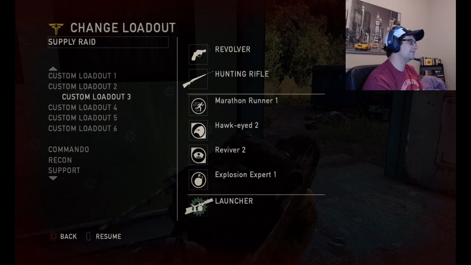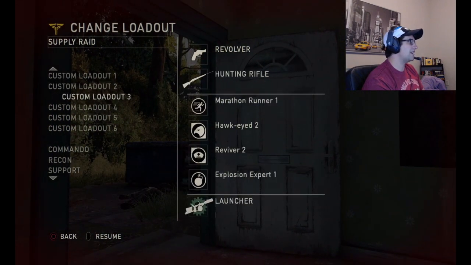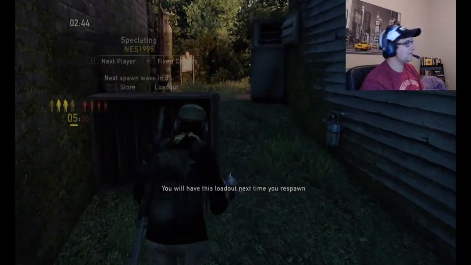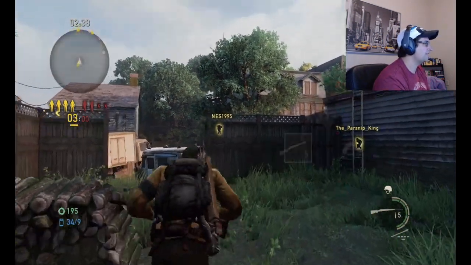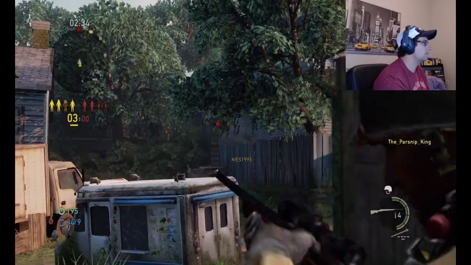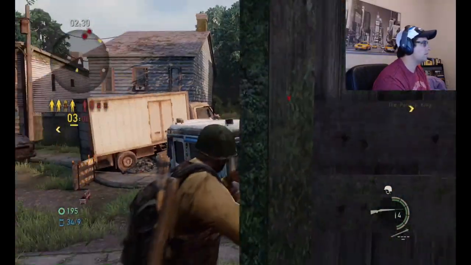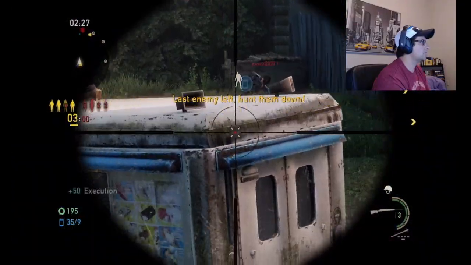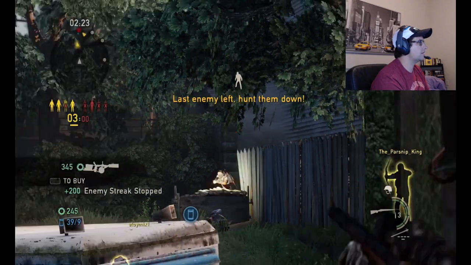Well, you know what? I'm going to ruin that for him. I don't know how to play with anything other than a hunting rifle, so that's what I'm going to do. I don't like losing the game. And this guy's trying hard. Oh shoot. Nice down. Oh, that's a frag. Alright, cool. That was a try hard. Alright, so that wasn't that bad. We're going to end up winning this.